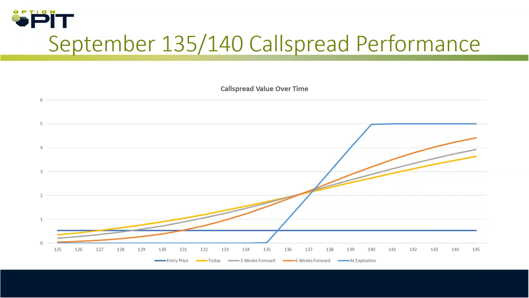If you get only a 1 standard deviation move, that's going to get you into the 128.5 range. You've picked up about 50% of your money. You were risking 53 cents, and you've already made about a quarter. That's a really great performance. Where we are looking to exit this trade in that $1.50 range, you can see, would be on a move around the lower strike.